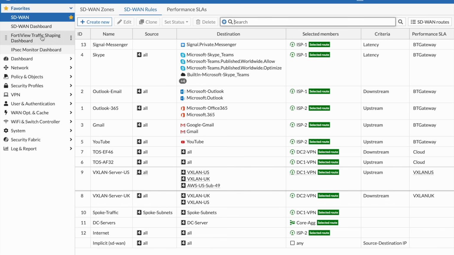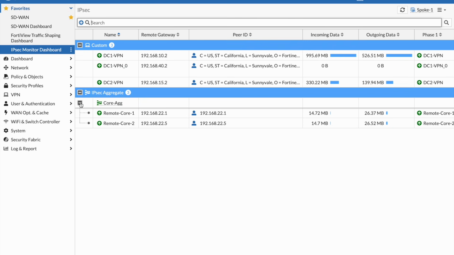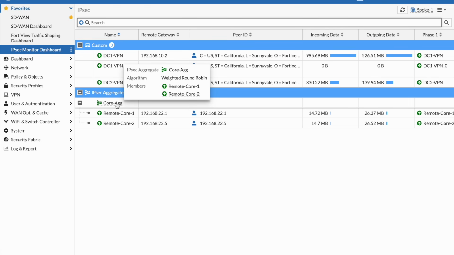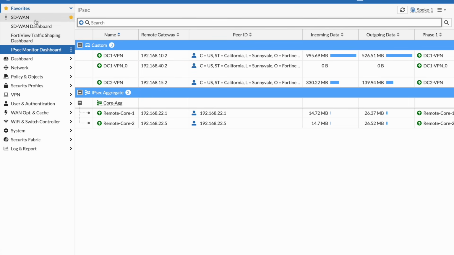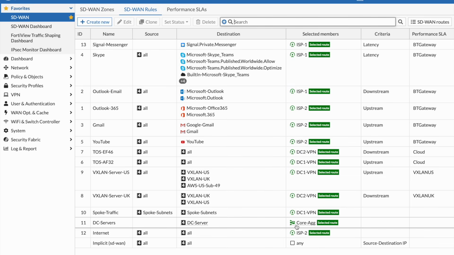And we've got some metrics that we can have a look at here. So here's my IPsec tunnels. All right, so this tunnel is running as an aggregate. So an aggregate is like a port channel for IPsec. So I've got two links within there, and they are load balancing across each other. Now I can take this aggregate, although it's two links, I can have it appear to be a single interface within my SD-WAN, as I have done here. You see there, core aggregate.